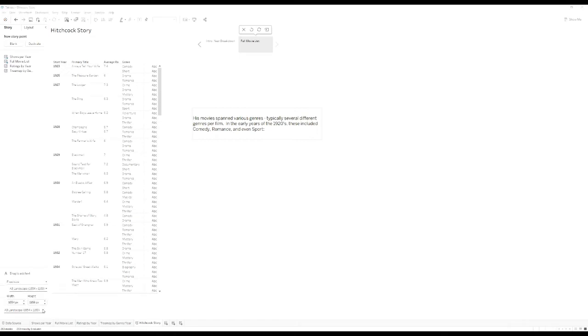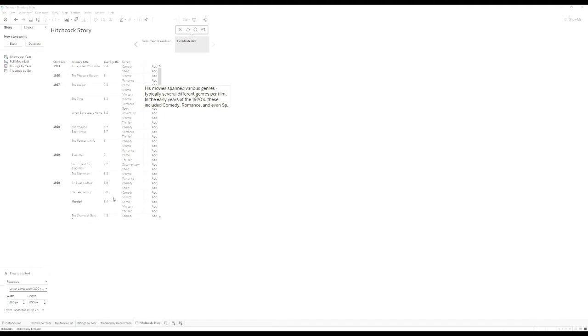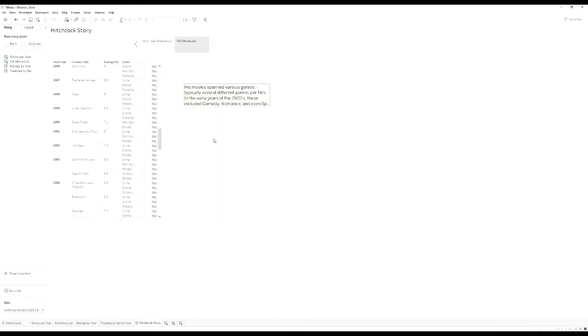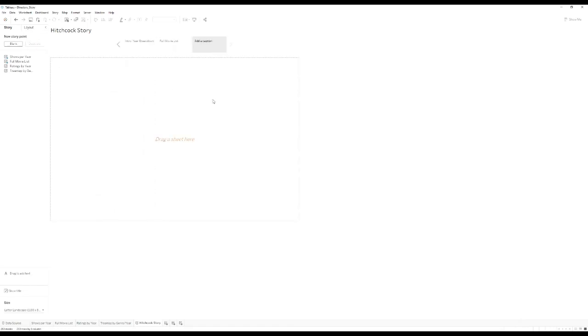I think I may have actually created a pane that's a little bit too large for this. Change from landscape. Let's reduce that down to 1100 by 850. When I do that, you'll notice things get squeezed in a little bit. Let me go back to my previous intro, make sure this still fits. I think this is about the sweet spot for getting this information in without wasting too much space. And even sport. Now I'll add one more pane, another blank story point. Defaults right up to the section where it's asking for a caption.